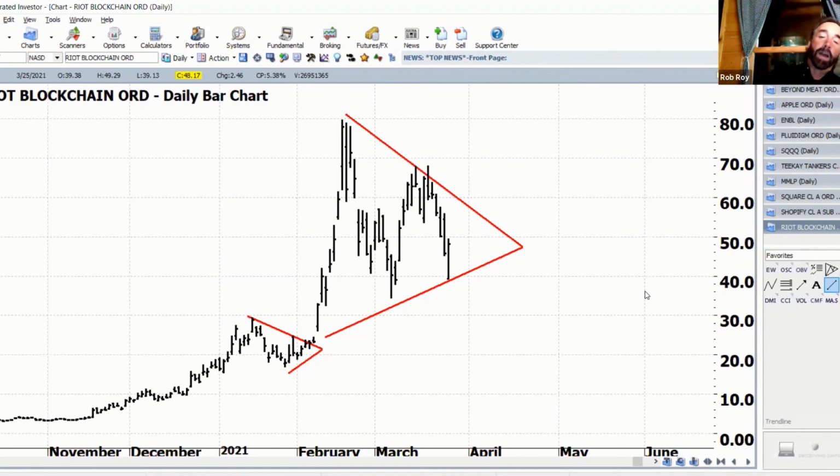Now, if it calms down and we go back and we get stuff that looks like this, like in this triangle, some smaller bars that form in here, then that could be an amazing strangle setup. So you have all this potential movement, and then you get the volatility to calm down and let the options get a little cheaper, then that could be something really special, but not right now.